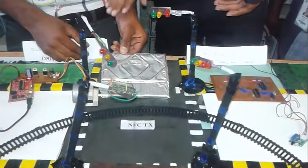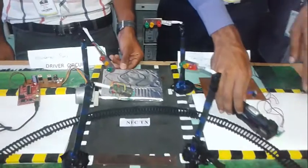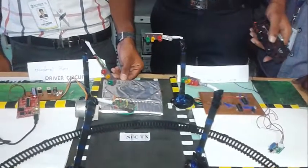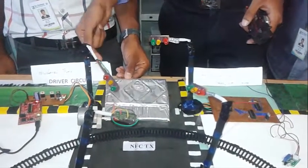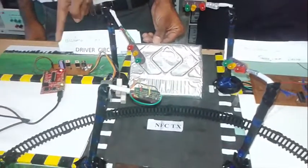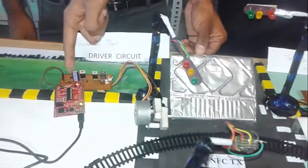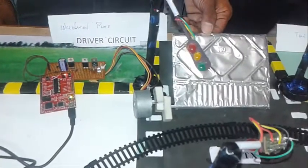The main important aspect that makes our project different from others is the inclination plate. This is the steel inclination plate which normally lies flat. When the train is sensed by the sensor, the lights will glow. When the yellow light glows, it will cause the inclination plate to incline to 45 degrees. This happens because of this circuit, which is connected to the MSB430, which plays a major part in our project. This is the main aspect which will reduce accidents.